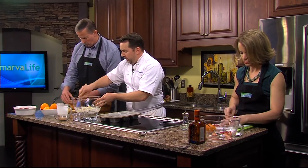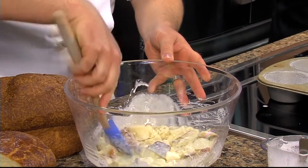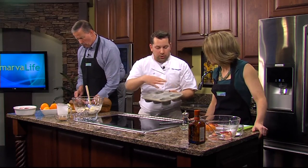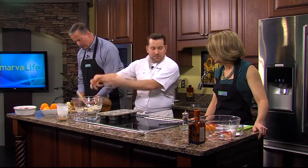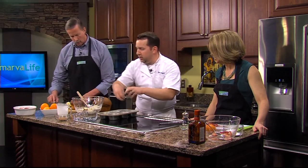We just toss this in the custard, put it in a resealable container, stick it in the refrigerator overnight — at least eight hours. Then in the morning you can bake it off. I've got a jumbo muffin tin here that I've buttered and sprinkled with sugar so the pieces will release. Take a nice big hunk, drop it in, sprinkle a little cinnamon sugar on top, and put it in the oven at 350 degrees for about 15 to 20 minutes.